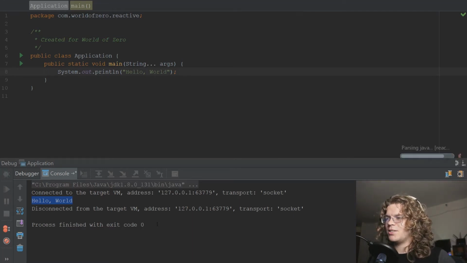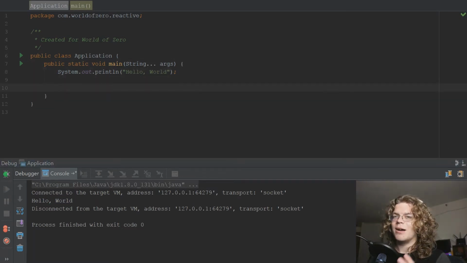If I just run the application, we'll see Hello World. You already had that because I was already running this. But I'm thinking we're going to build FizzBuzz because that's sort of the go-to for me, just because it kind of covers things like loops, logic, and a few other things.